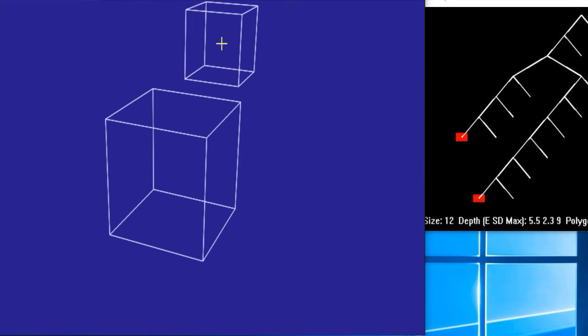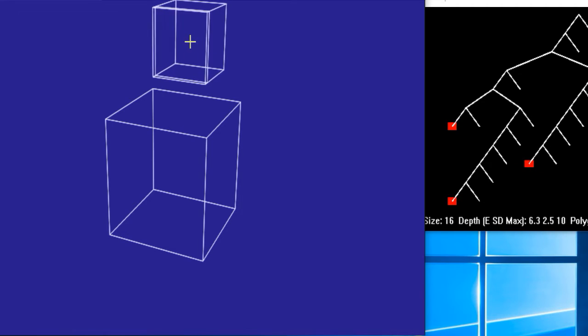If we keep moving, then the small cube actually lies completely between the planes of the rightmost face and the leftmost face. So if you think of those planes going off to infinity, the small cube now lies in between them. So over here, the top node was the rightmost face, the next one's the leftmost face, and this was a leaf, which is now where the small cube is. 1, 2, 3, 4, 5, 6.